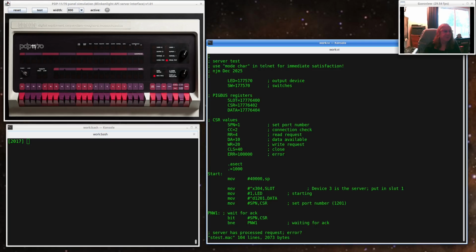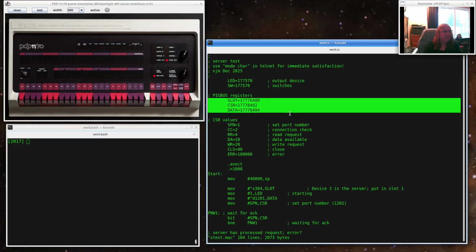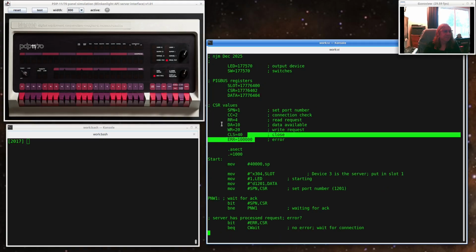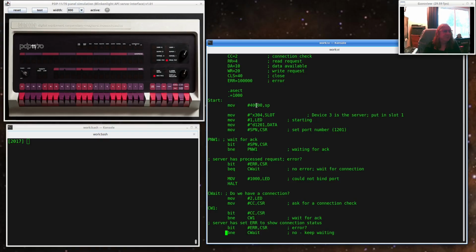It's a test of the server code. Here's the usual PigBus register definitions. Here are some flags set up to let us interact with the command status register individual bit fields, and a stack pointer at a safe location. We load device 3, that's the server, into slot 4, or 1, but we can put it into 4.